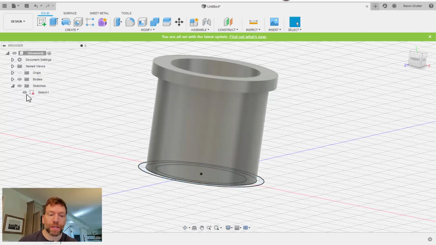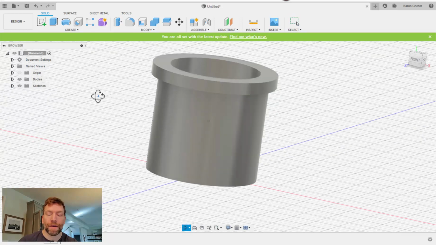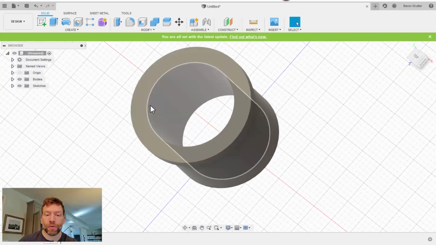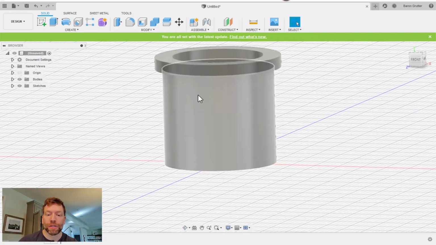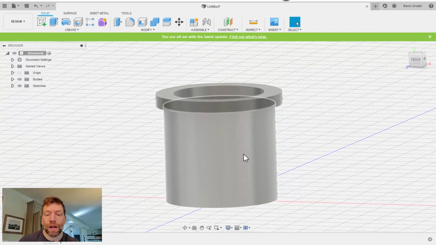We can hide this sketch now because we don't really need this right now. And so now you can see that it's got the uniform inside diameter, but a varying outside diameter, because this is where the other hose is going to slide on top, and it's going to stop when it hits here. Probably not all that necessary because you're not going to just keep sliding, but this is how it has it, so we're going to go ahead and create that.